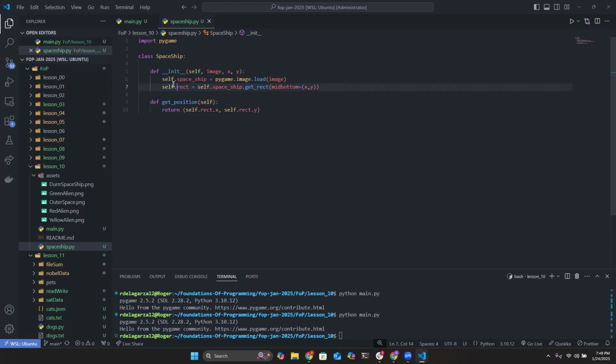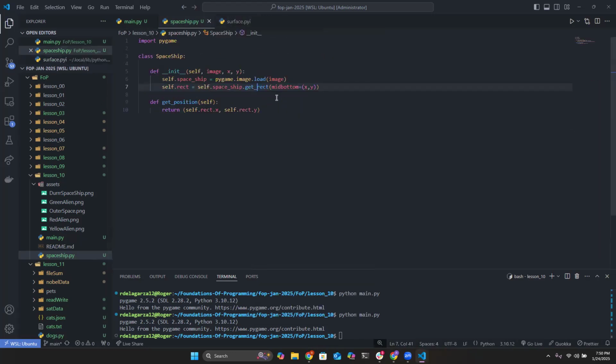So when Pygame reads your code, it's looking for a rectangle data attribute, so it knows what the image is. If you didn't import Pygame, it wouldn't even know what rect is, or it wouldn't have any significance. This get rect method is coming from Pygame. All these methods we're using, I didn't create them myself. These came from Pygame.